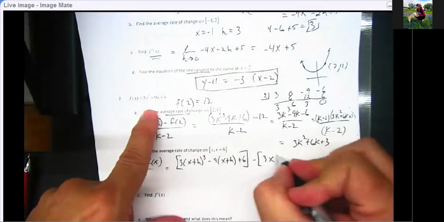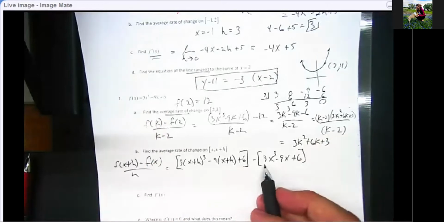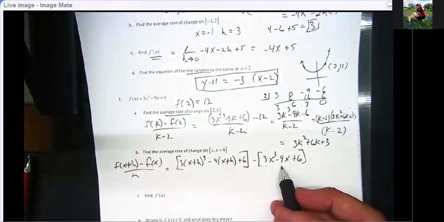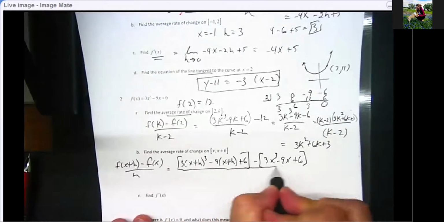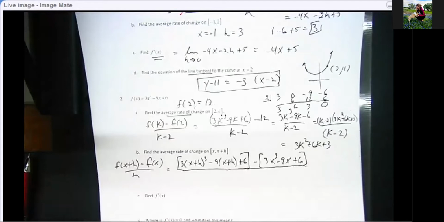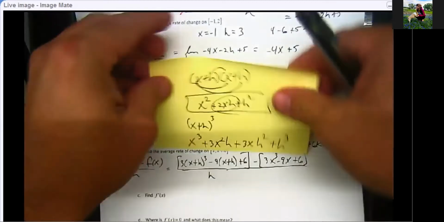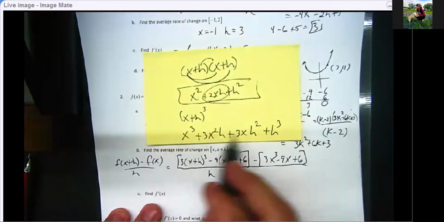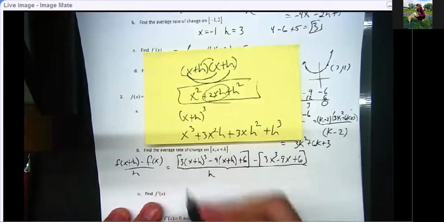Now, if we are right, if we have done well, what's going to happen is this 3x cubed here, what's going to happen? It's going to cancel. What's going to happen to the 9x? It's going to cancel. What's going to happen to the 6? It's going to cancel. Everybody's going to cancel because anything left must have what left in it? H. Oh boy. But this is why I had you write that thing down a minute ago. Here we go. So if I take 3 of these x plus h cubed guys, that's right here. I have 3 of these x plus h cubed guys.